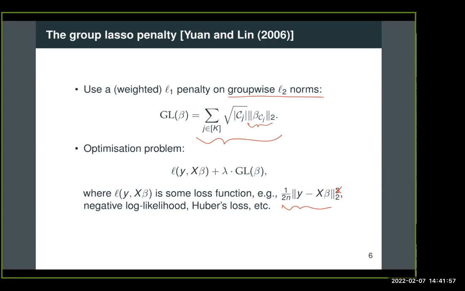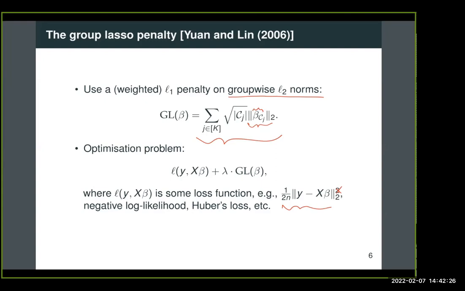So the group lasso penalty is comparable to, it's as if we are trying to do the lasso. We have a linear L1 term, but we still want to respect the group structure. So instead of taking the direct L1 of beta, we do this more complicated thing. This is the restriction of beta to that group, and the whole thing tends to be either 0 or not.